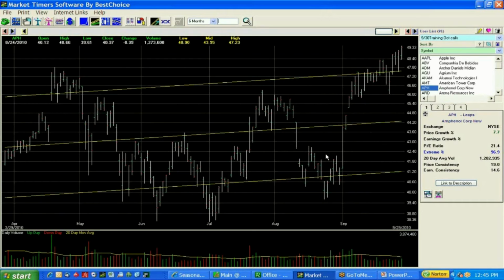So we start looking at strike prices that are within the range of its current 6-month movement, which means within the 3 lines. So for a put with the prices up here, we're going to want to look at strike prices no further than somewhere down here. Now, if we were doing a call and the price were down here, we're going to be looking at strike prices somewhere in this range. But we want to stay within our 3 lines again, because this is the range that the stock has had for the past 6 months.